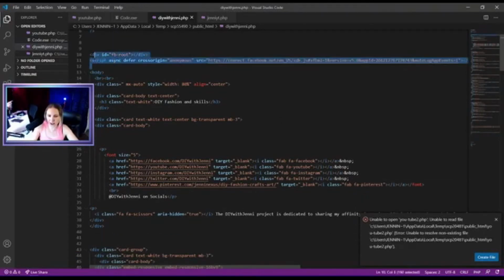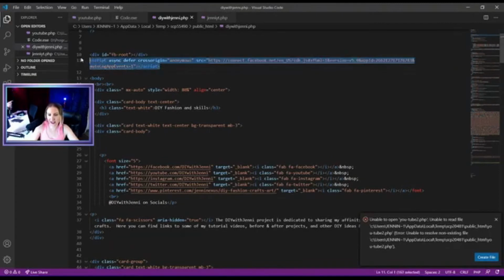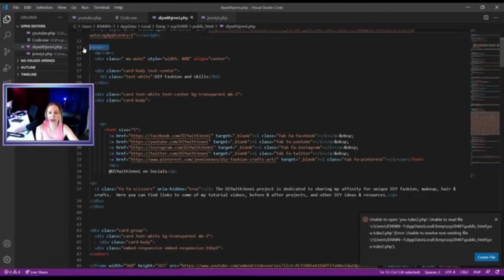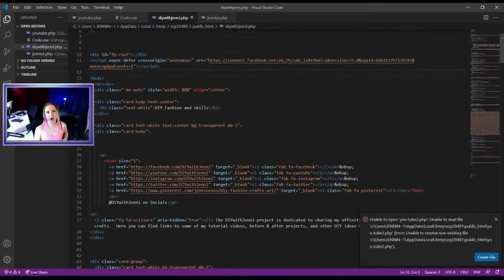Here's my Facebook SDK. So this is a bit of script, JavaScript, I think. This is my Facebook script right here, and that enables any Facebook widgets that we want to have on our website. And that has to come right before the body tag starts. So right before you start your body, you would want to have that Facebook tag. It might work if you put that tag somewhere else as well, but I've had the best luck putting my Facebook script tag right there.